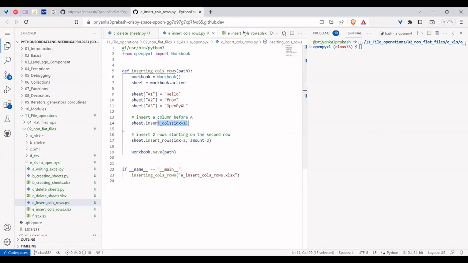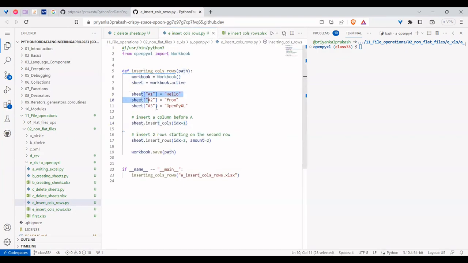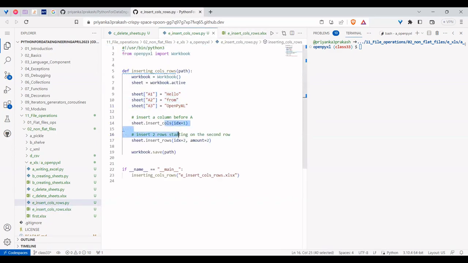Insert a column. So it inserted that column and then added. Initially you have I1 so and so. Then you told it to insert a column. So another column was inserted at this position. And similarly for the rows you added. So you mean skip two rows after A3 and you read it. So at what positions you want, how many rows you want to add, you have added in the same fashion.